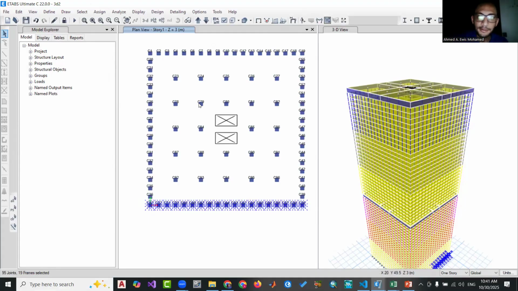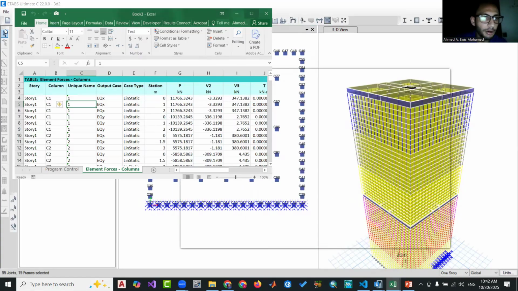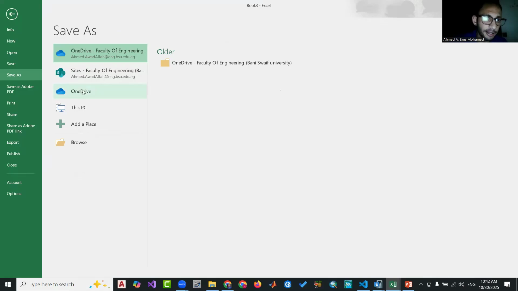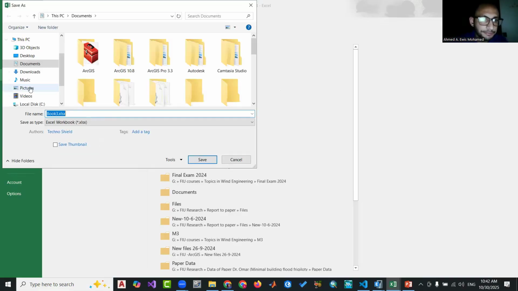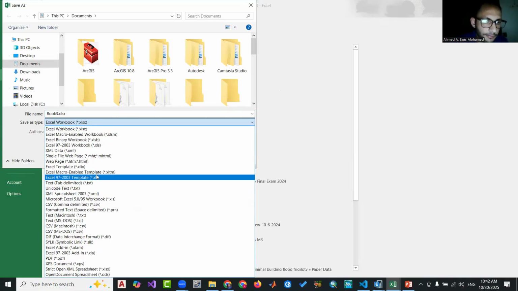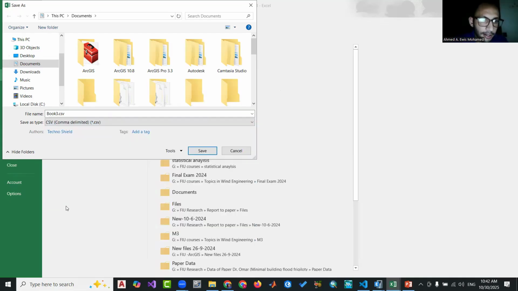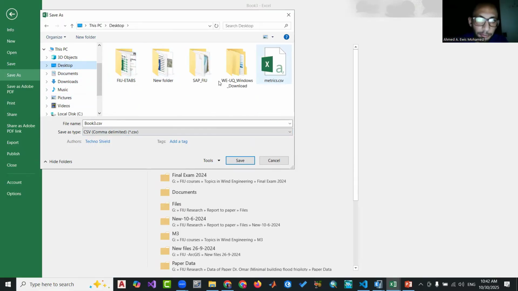Okay. So here, to use my developed code, I use CSV. You should use the CSV extraction and go to, for example, the place you want to put it.